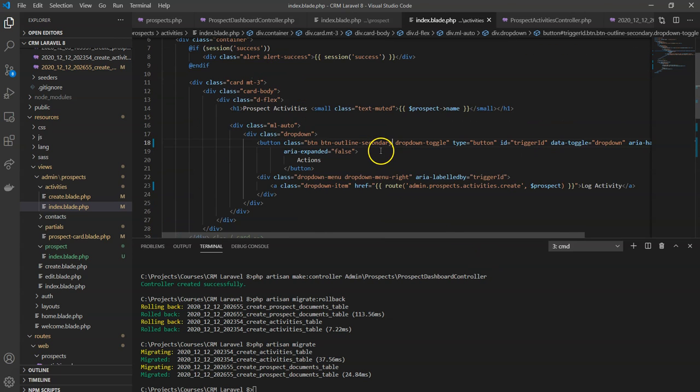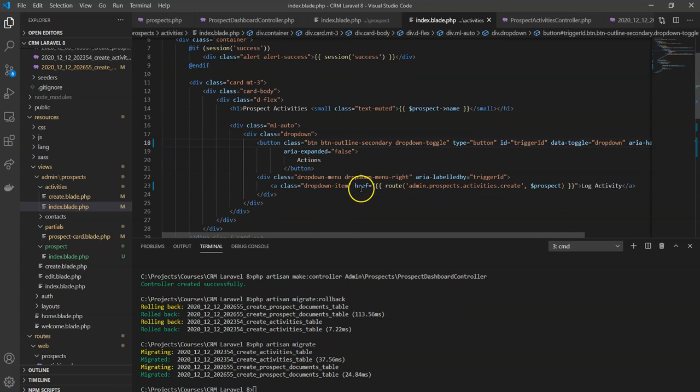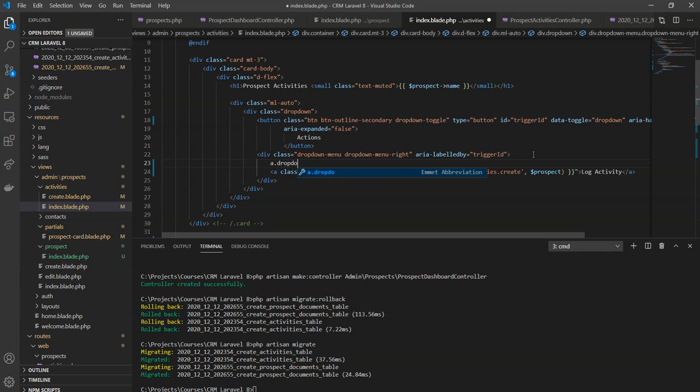Typically a lot of the CRMs and things I build out, because we have a lot of activity going on the page, a lot of the font sizes are smaller, but we're keeping this pretty simple, so we'll keep it kind of with the big fonts, the big looking buttons, so on and so forth.